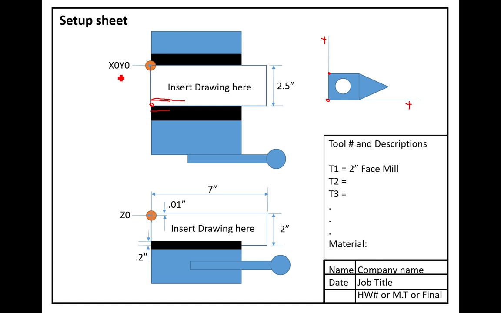And similarly for the X0, it is okay because we can use this edge as my part 0, or we can put a stopper in here for my part 0. So if you have a drawing that was made with the part 0 in here, you do not have to delete the drawing. All you have to do is move this drawing from this point to this point, and I have a video to show you how to do that. So again, it is important to set your part zeros against the fixed jaw, not the movable jaw.